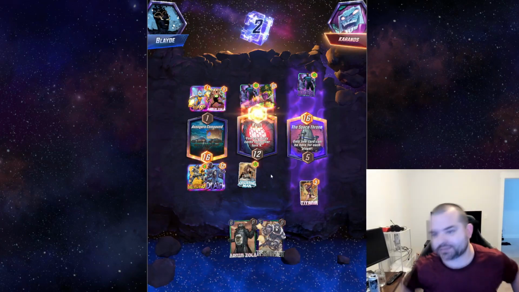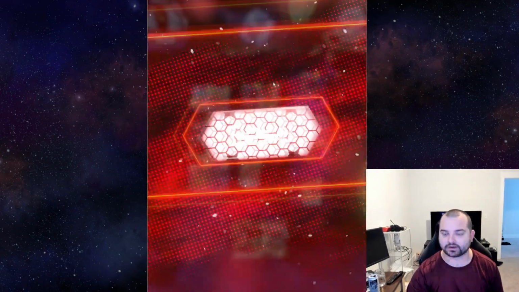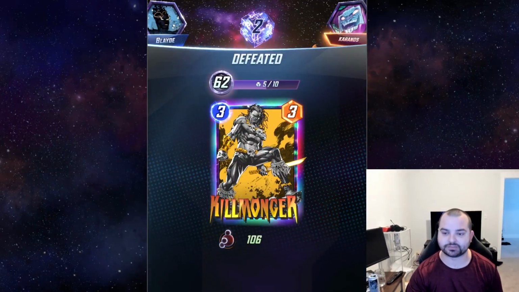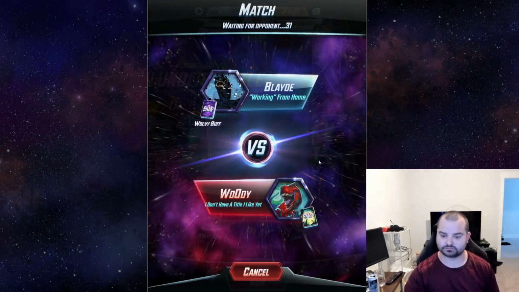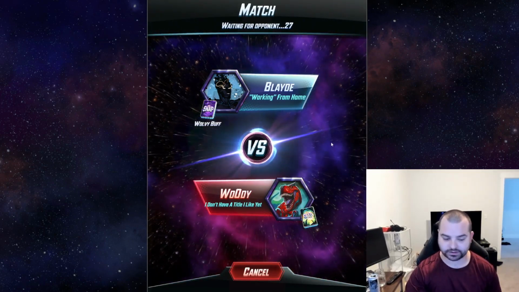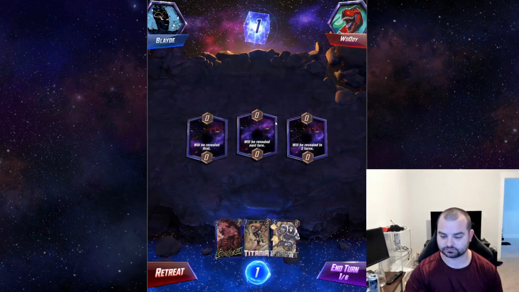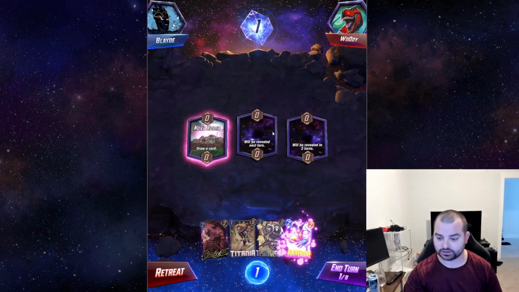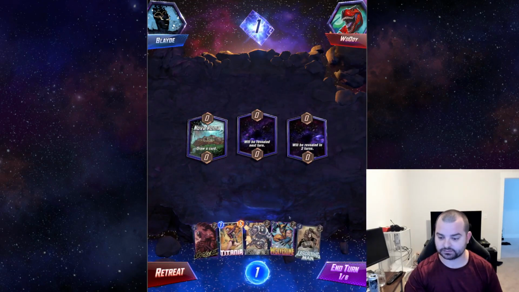Yeah, that's really the only deck where if they didn't have Zola and Black Panther, they probably would have retreated when they didn't play anything until She-Hulk on turn 4. Fight against Woody now. I can draw an extra card, and we do have Wolverine now. That's pretty nice.